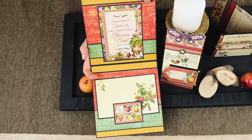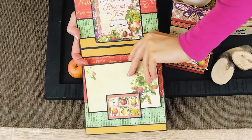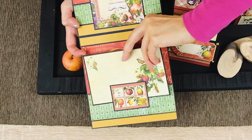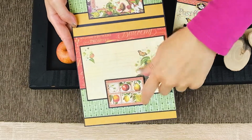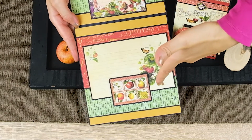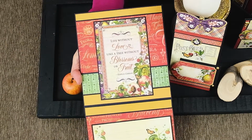And let me show you the inside of the card. So down here you have one hard, larger card that is stuck behind the smaller image. And this card is used for birthday wishes you can write. And here on the top is a card with a life quote.